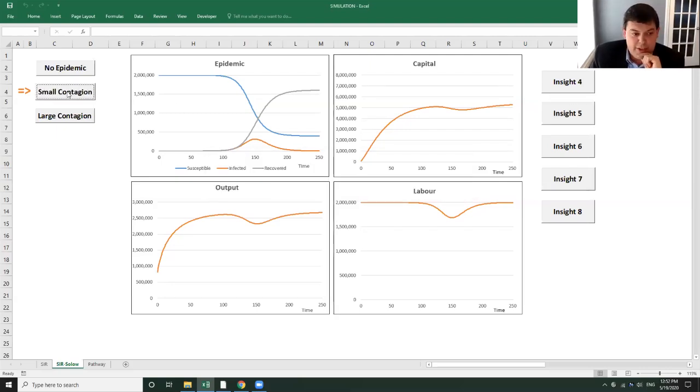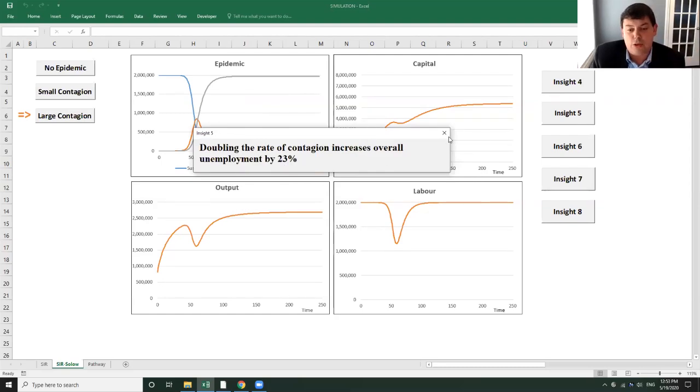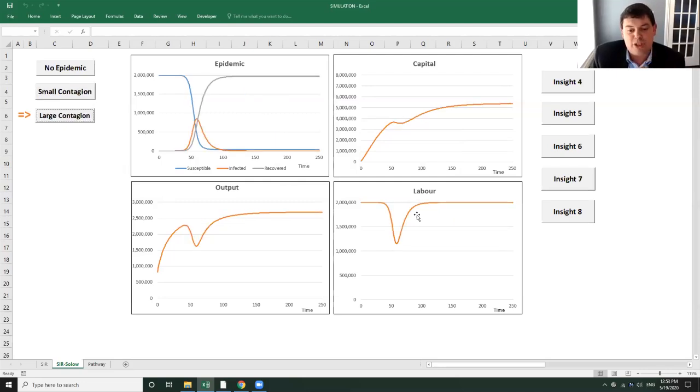So I'm doubling the rate of contagion, so let's go back here. I have some small contagion, a small epidemic, and of course I have some unemployment because I'm not at full employment. So this area here would be a measure of the impact of my small epidemic on the labor market. But I want to see what happens when I double this. I want to go from this made up epidemic to a twice as bad epidemic, so I have some baseline to compare. And when I increase the crisis, unemployment increases by 22%. So on top of the original unemployment, I have 22% additional unemployment given the large contagion. I'm just comparing the areas under the curve between this curve and this curve.